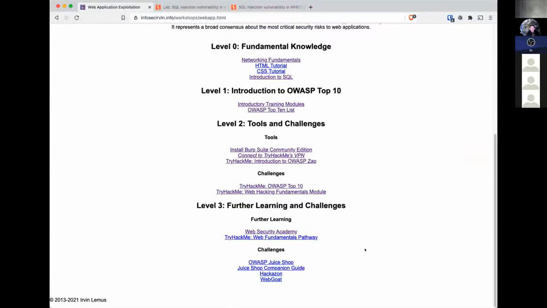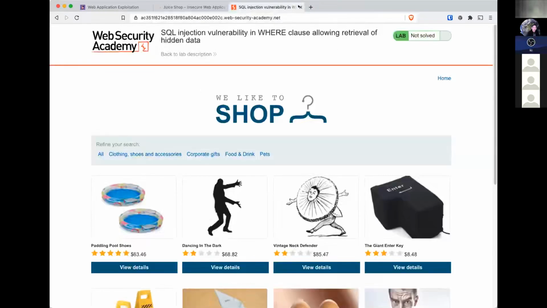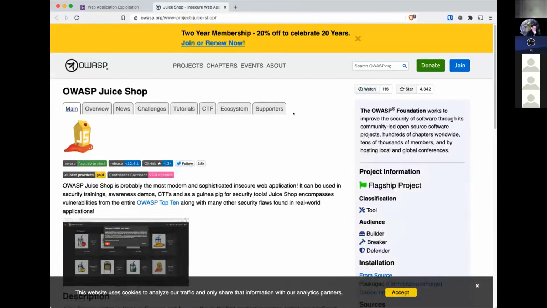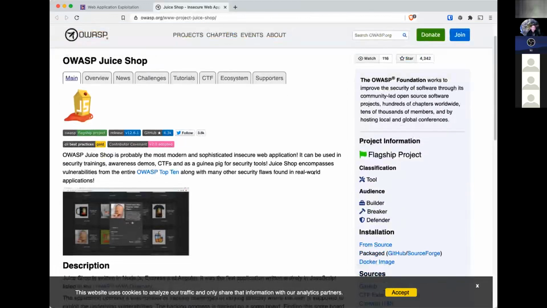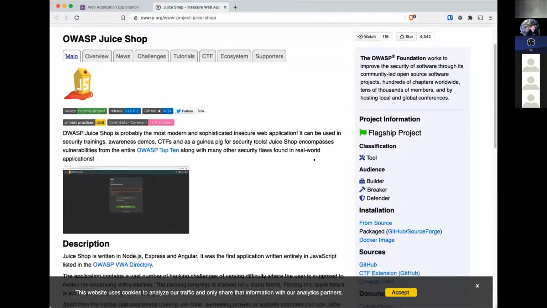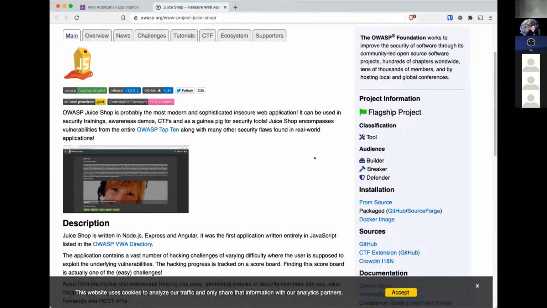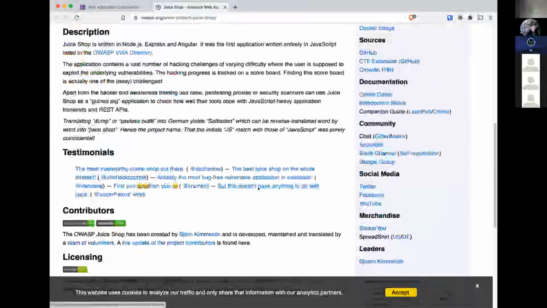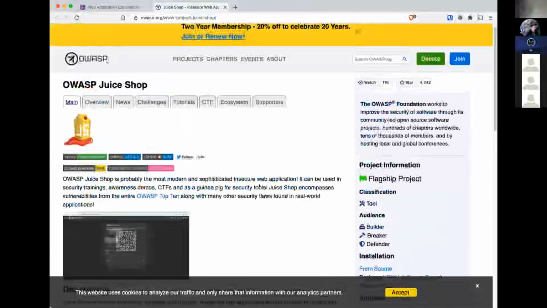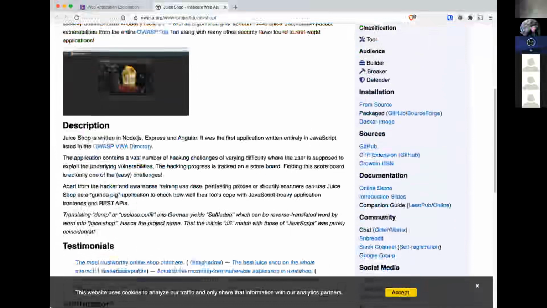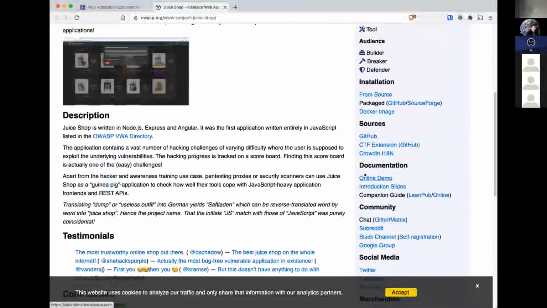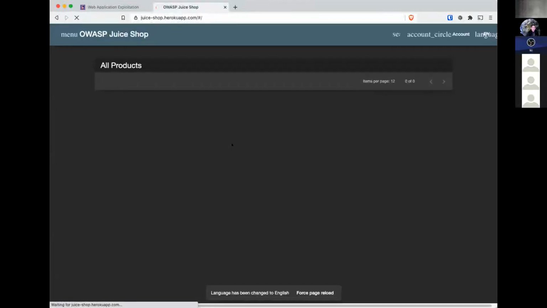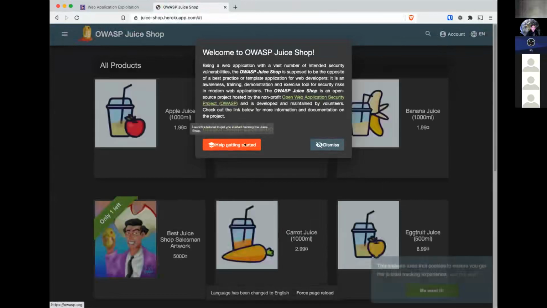rooms. The last thing that I want to show you are these challenges. The Juice Shop is one of the best ways to implement the stuff you've been learning in these various rooms in a CTF format. So you can spin up your own Juice Shop. There should be a button here to launch it on Heroku, I believe. There's an online demo. And that'll launch the Juice Shop.